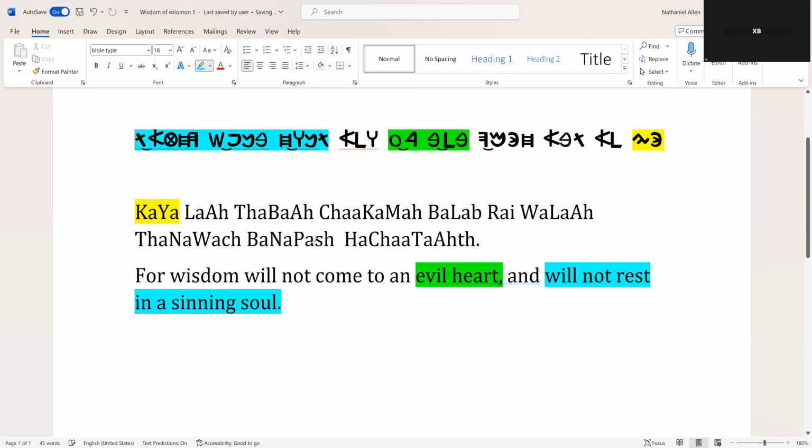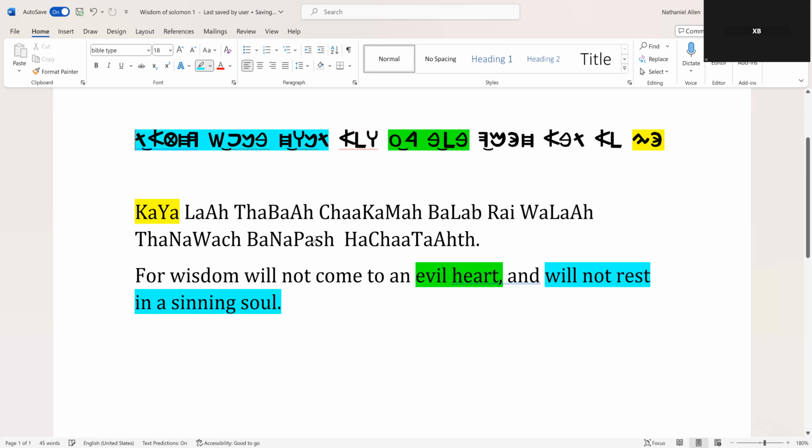Now up here, where it says tanawak banapash ha chata'ath, right? To rest in a sinning soul. It's kind of separated down here, but it makes sense as you read it. So this word here, "in," is right here on the end. Let me get that highlighted too. So these two words go hand in hand.